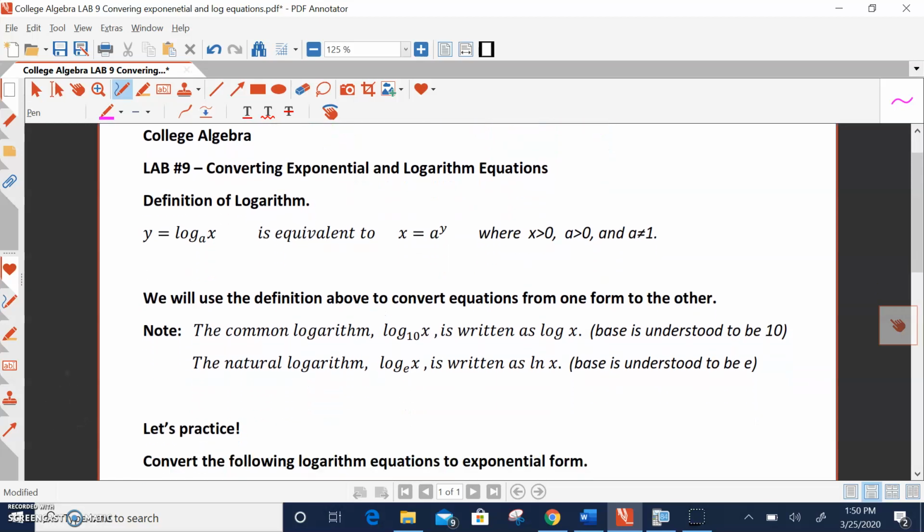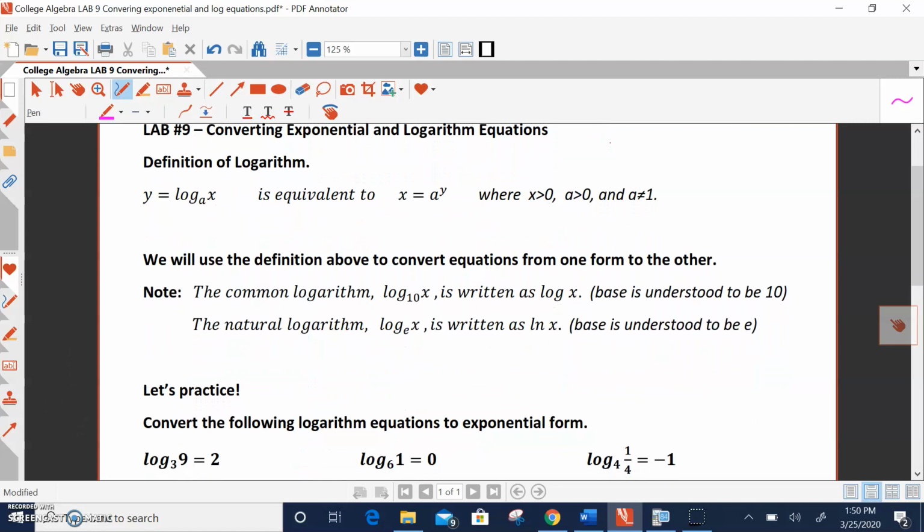So you'll see the definition of a logarithm as y equal to log base a of x. It's important that you realize that a is a base. So this is what a logarithm looks like, y equal log base a of x. And he has an alternate personality, if you will. A logarithm can also be written in an exponent form. And the exponent form looks like this. x equal a to the y. A, again, is a base.